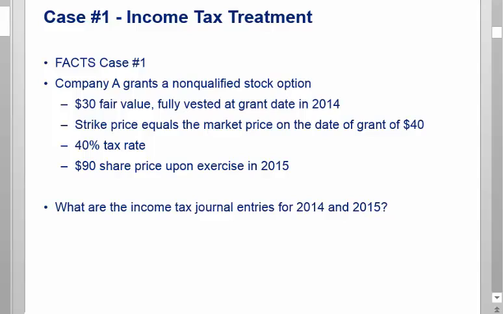So 90 is the value at the date of exercise, and 40 is what we paid. So the difference is sort of the benefit we got as an employee, right? And that income, that gain, that's deductible by the corporation. So the deduction is 50, right? Okay, so Marina, back to you. So we know the deduction is 50 in 2015. So now, if we were going to go through our process of figuring out what the effect is, what would you do?